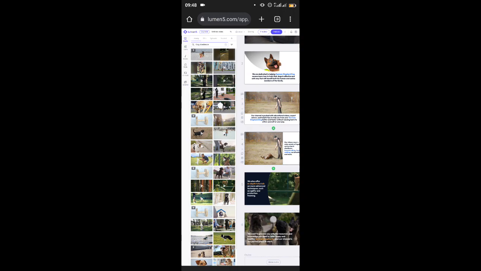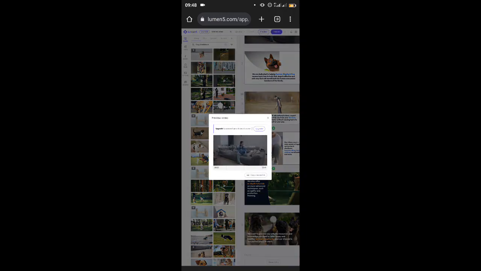So that's the video. The way you are searching for video, you can also search for images the same way. So when you are satisfied with everything, you can now publish it. But before you publish it, you want to do one thing. Now you can see that there's actually a music that is sounding.